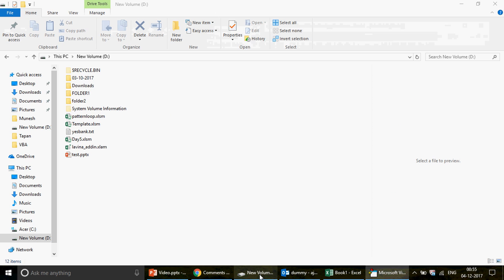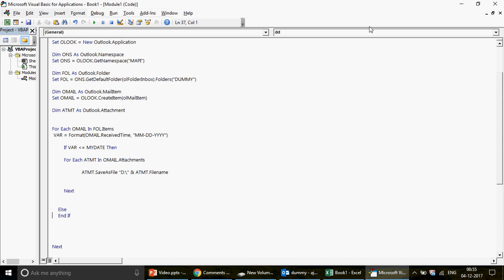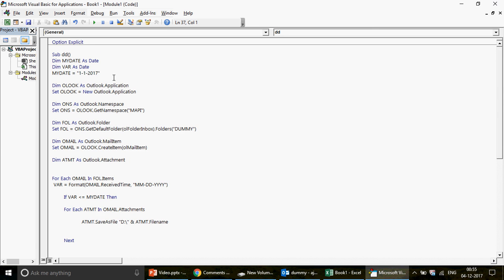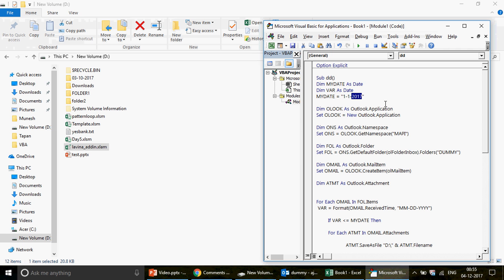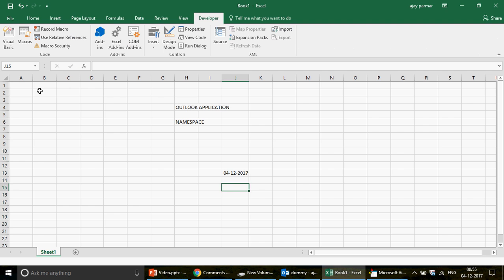And now if I go back to the D drive, you see that that introduction attachment is not coming, right? So in this way, guys, you can completely control your Outlook by setting up the date. You just need to set up the date, and you can in fact write the date using the input box. You can write the date even in the Excel, and you can tell your user that whenever they want to change the date, they can change the date from here. So I mean, there are n number of ways of doing things.